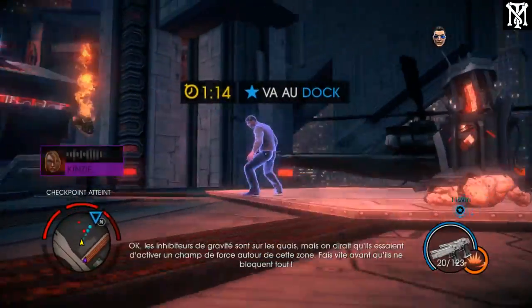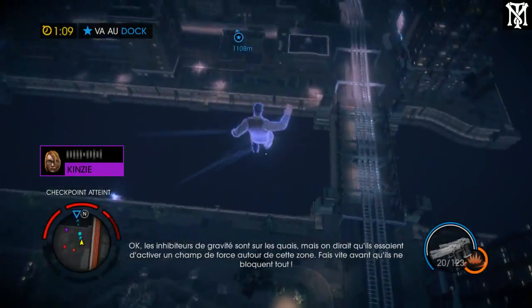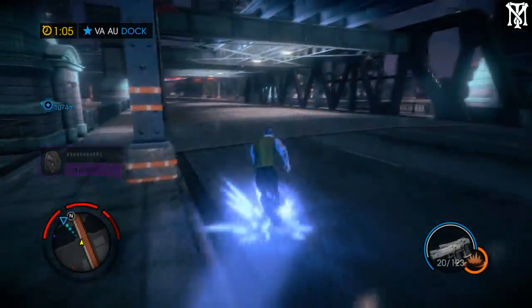I think that's the last one. Okay, the gravity inhibitors are at the dock, though it looks like they're trying to put a force field up around the area. Get moving fast before they block you out. Yo, don't wait for me. I'll be right behind you. On it.